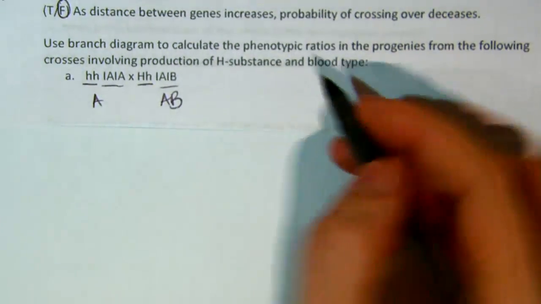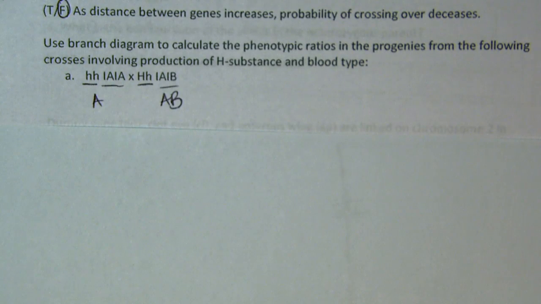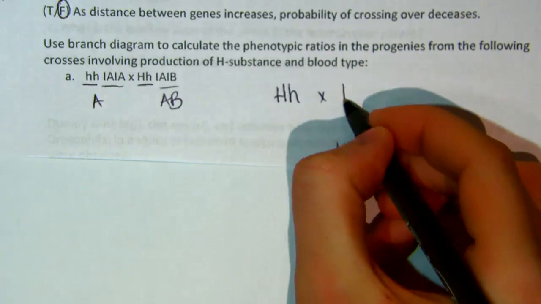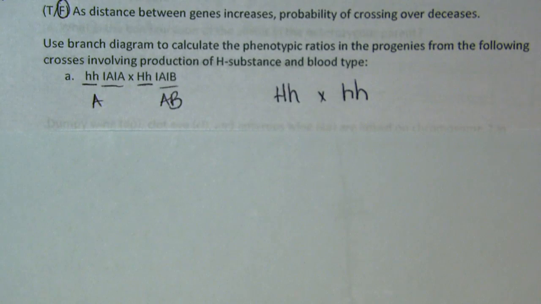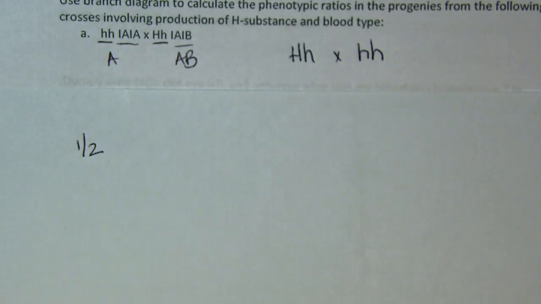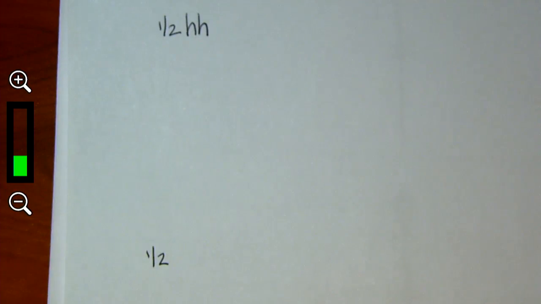So again, let's start off by using more simply the H factors, because there's no codominance involved in that. In this kind of cross, all we're crossing is this. So what are we likely to see in our potential offspring? What kind of ratio or percentage, fraction? Good, 1-to-1, half-to-half, 50-50. So there is a half chance that we are going to have our two little h's, and also a half chance that we are going to have a heterozygote.